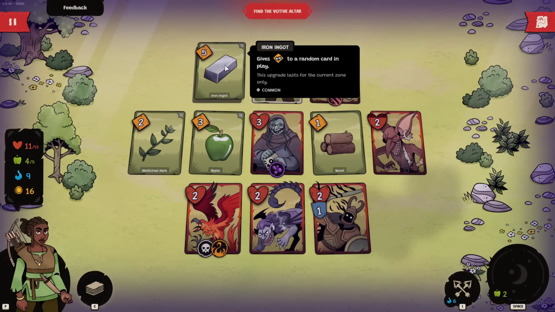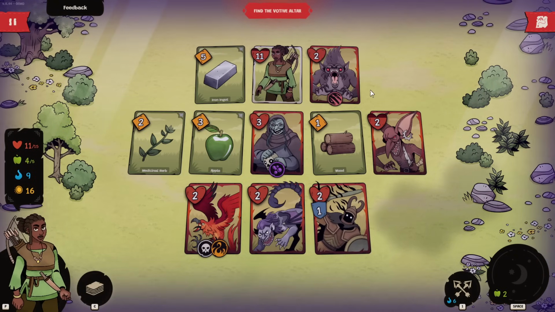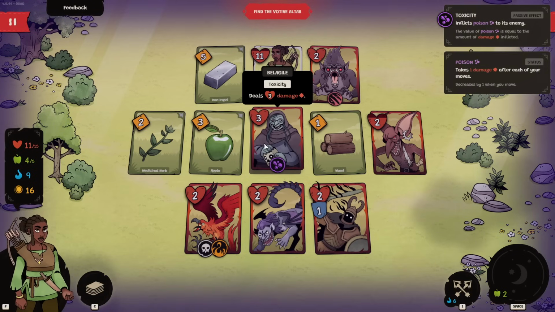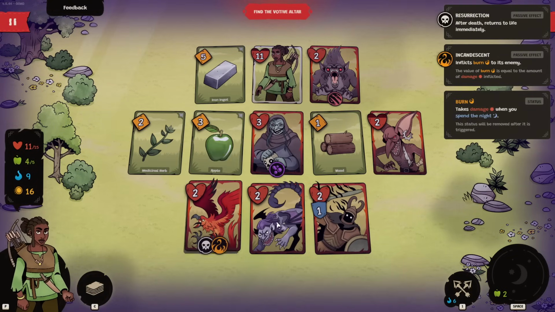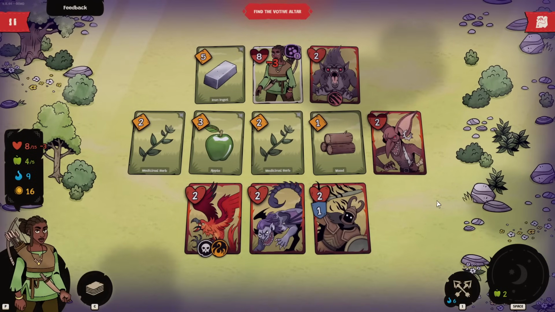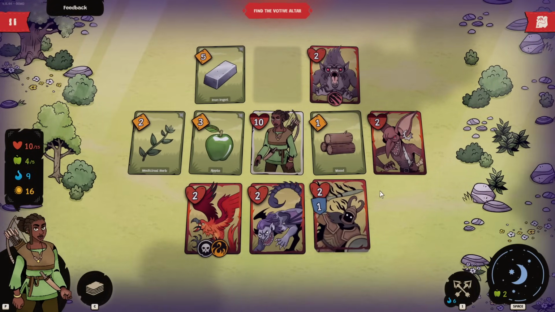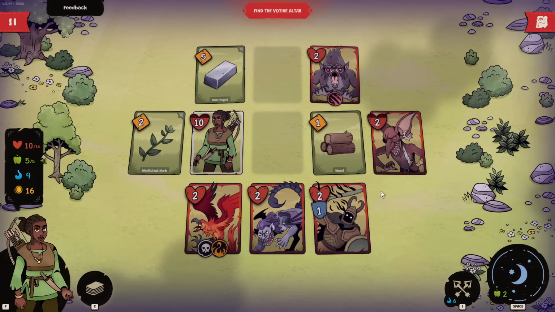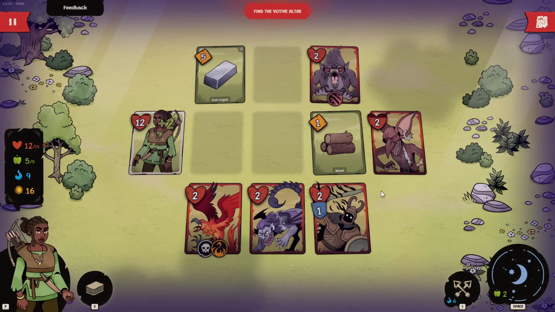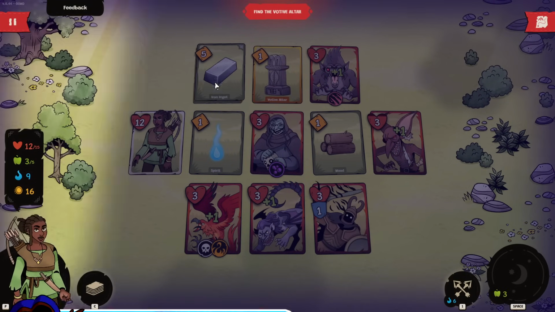Gives +5 to a random card in play. Is that a random one of my cards? Or a random one of the cards? Could be one of them, right? There's some nasty enemies down here. I guess I'd like to hit you. The play that I'm thinking here... Oh, dude, the medicinal herbs remove all my status effects, which is sick. I would like to put myself in a position where I can theoretically buff this wood with the +5, right?